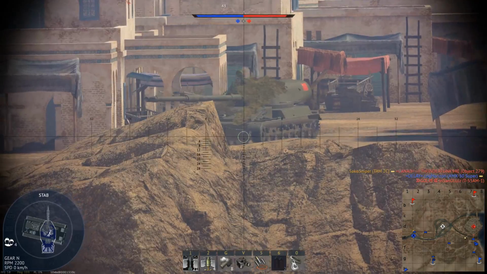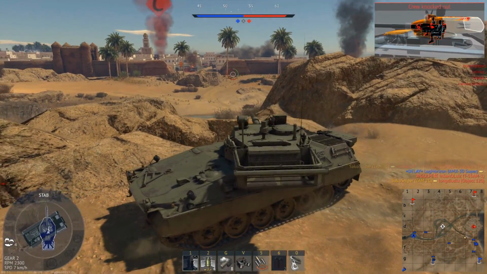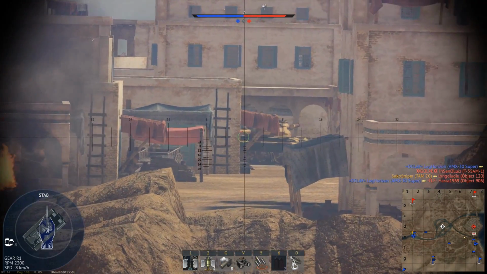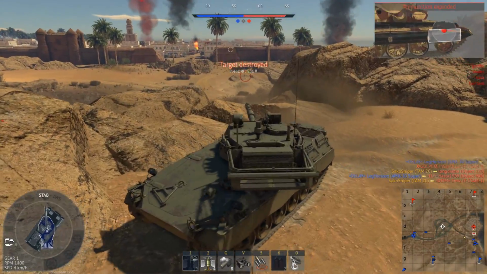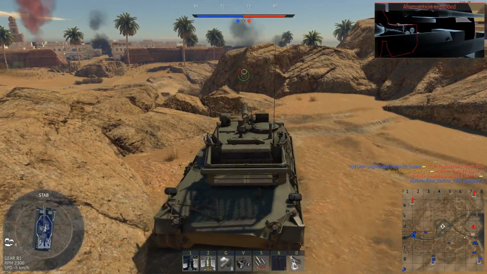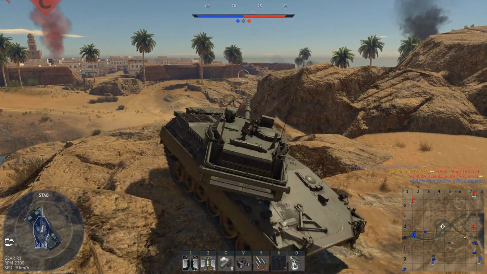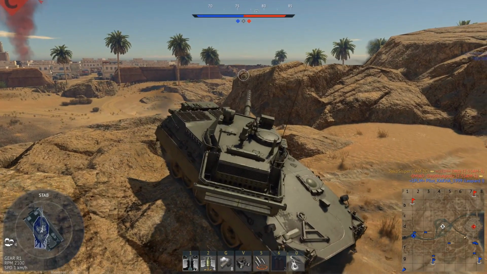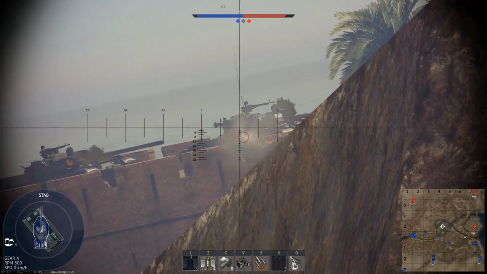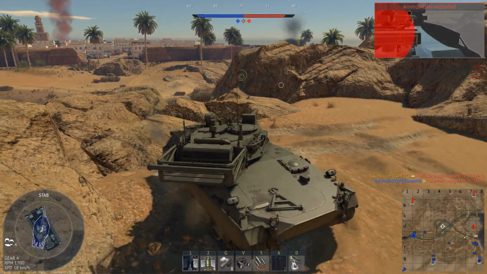Oh, right there. Right under his gun barrel. And there's another. One reload. Got him as well. There's one more on the... oh, this is dodgy. I might be able to get him. Got him. We need to evacuate.